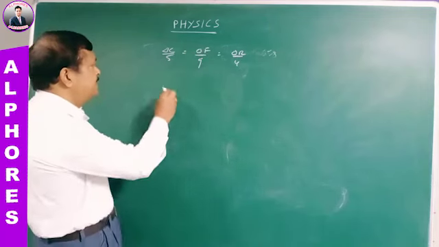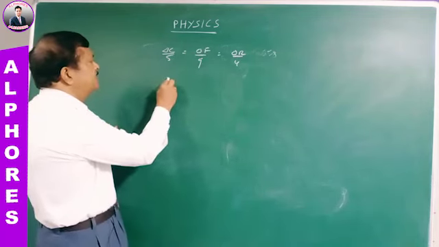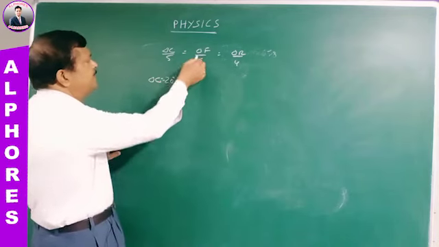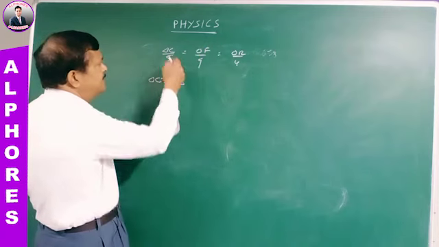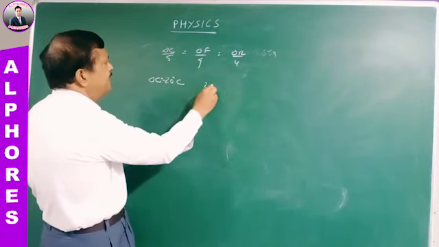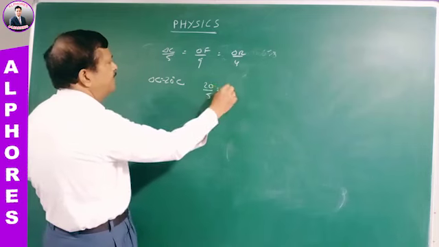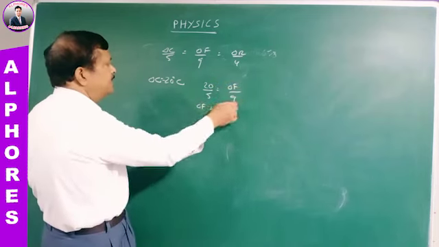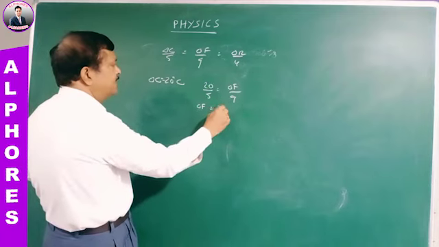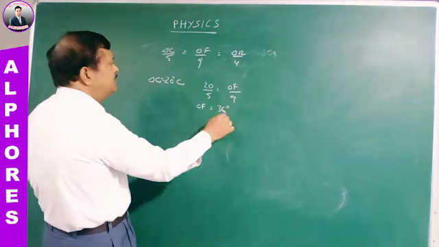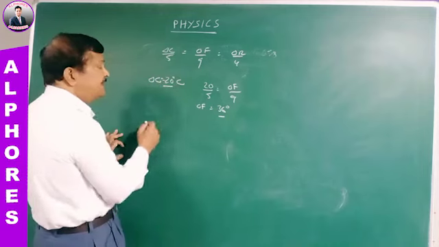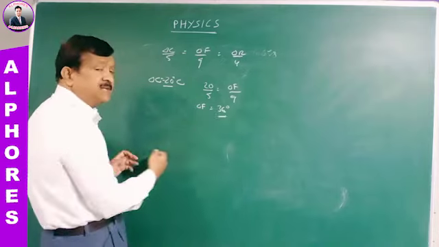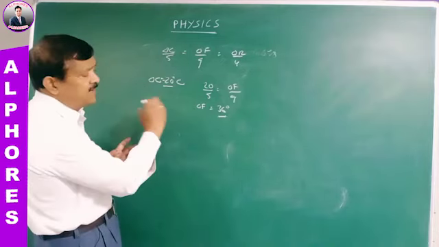Let us have a small example. Suppose the temperature of a body is increased by 20 degrees centigrade. Then correspondingly what will be the change in Fahrenheit scale? Let us apply the principle. So delta C by 5, so 20 by 5 will be equal to delta F by 9, or you will get delta F equal to, that is 4 into 9, 36 degrees Fahrenheit. So when temperature is increased by 20 degrees centigrade, in Fahrenheit scale the change in temperature will be around 36 degrees Fahrenheit. So these changes we can find out.